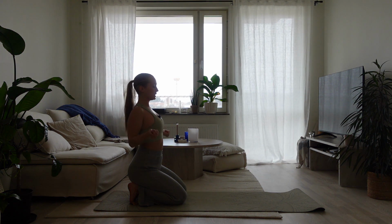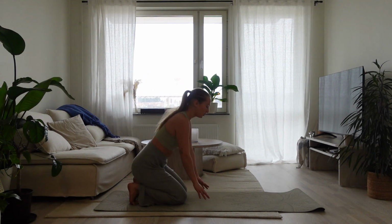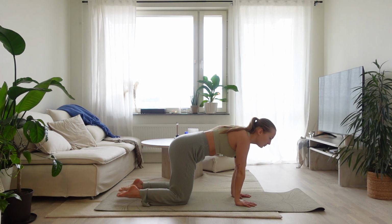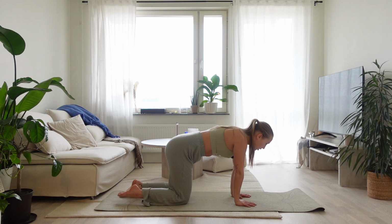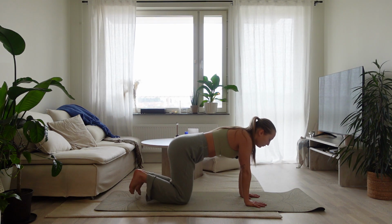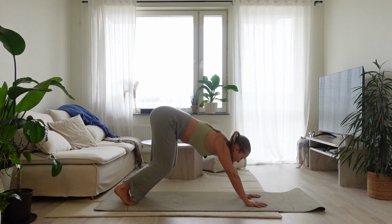Now it might feel really intense into our toes at this point. So we're gonna just bring a nice release by untucking, maybe even shaking out the feet towards the floor, tapping the top of our legs or feet onto it. Then gently push up to our first downward facing dog, tucking the toes under, send your hips up high.